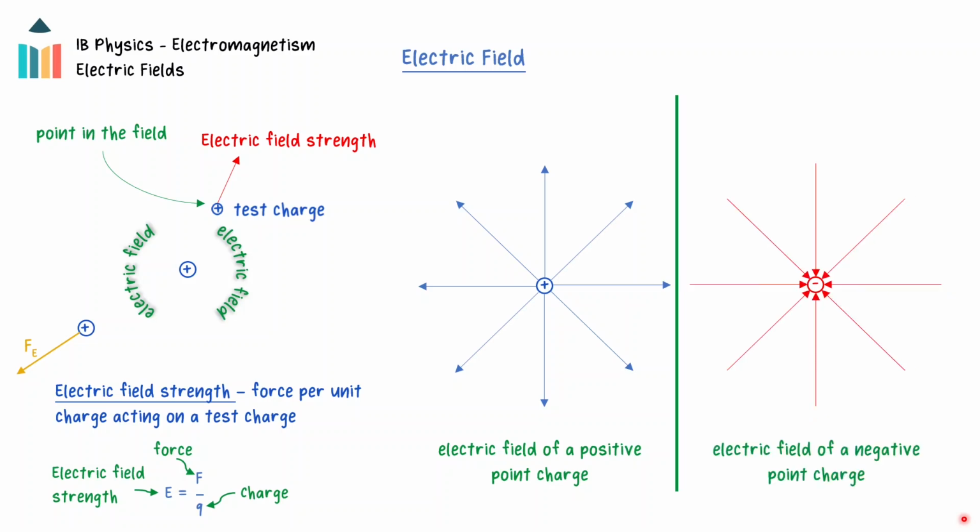These are both described as radial fields. Electric field lines never cross each other, always coming out of positive charges and into negative. The spacing of electric field lines reflects the strength of the field. Where field lines are close together, the field is strong. More complex fields can also be drawn.